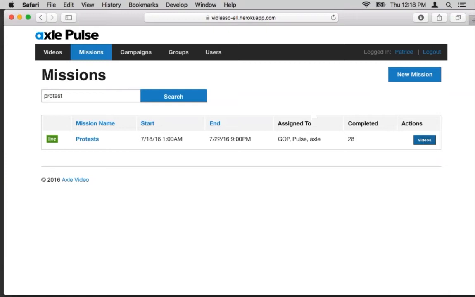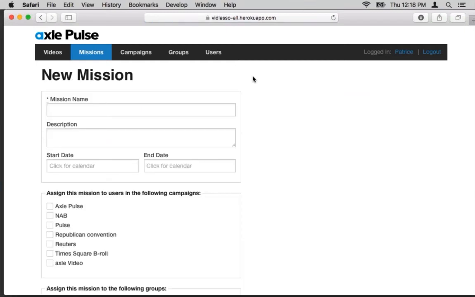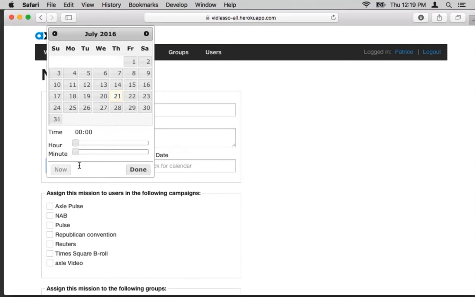So I simply enter it, give it a name, and you can enter a description. You will be able to, below the description, decide when the mission starts. It can start later, so you can prepare tasks and missions for the whole agenda. So I can say, for example, starting at 10 a.m. today, and I can also decide on the expiration date. So I can say, for example, 1 a.m. on Friday.